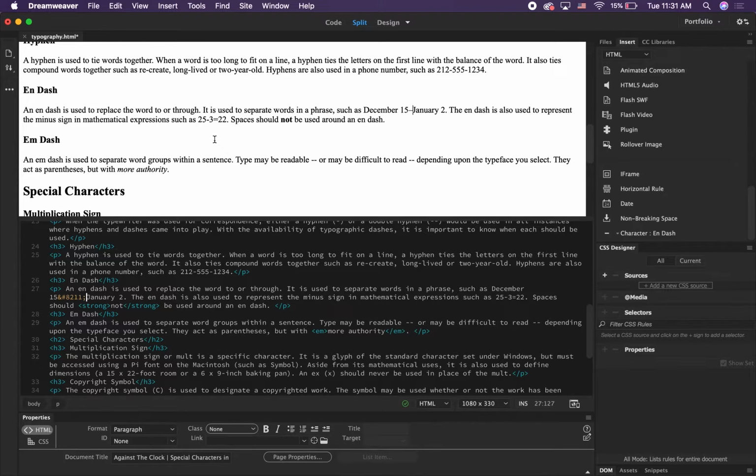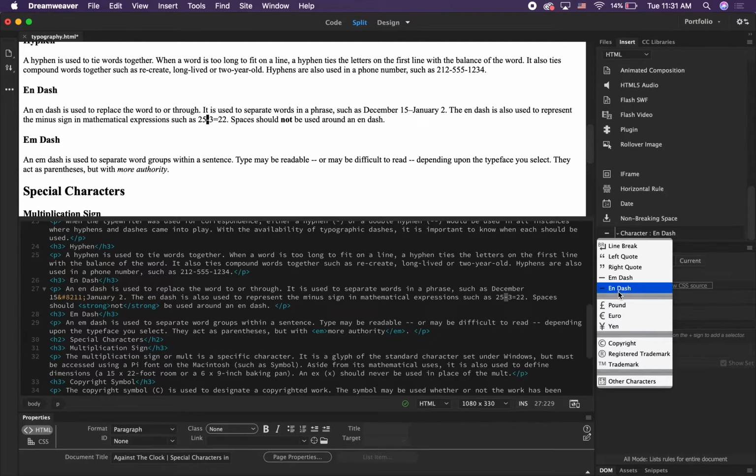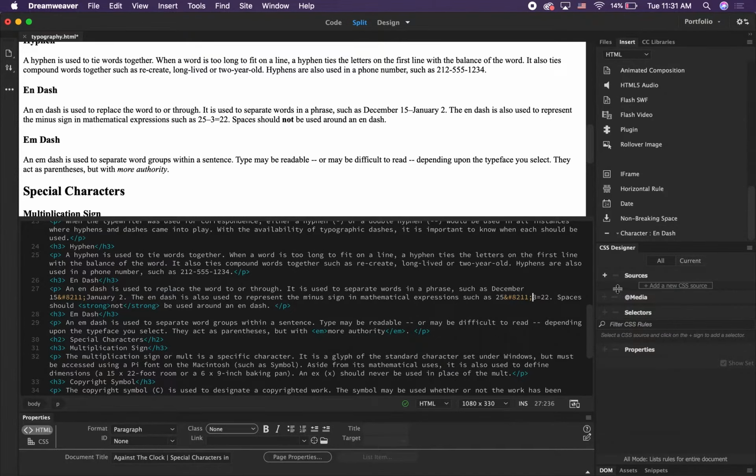So that's an en dash. I want you to select the hyphen in between 25 minus 3. Select it there as well and click on that same special character en dash. Okay, go ahead and save that.